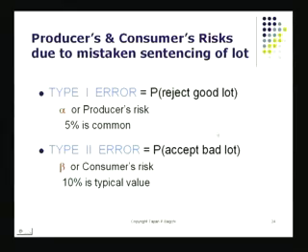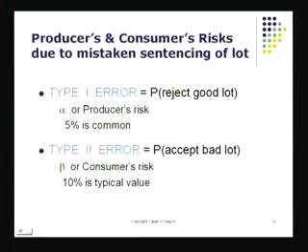It's very possible that you'll end up accepting a bad lot, a lot which has a quality level near what we call the RQL level. RQL level is the rejection quality level. Now this is a problem for the user. So this is what we call the consumer's risk, or beta. This is beta, or the consumer's risk, and in industry generally this is put around 10%.